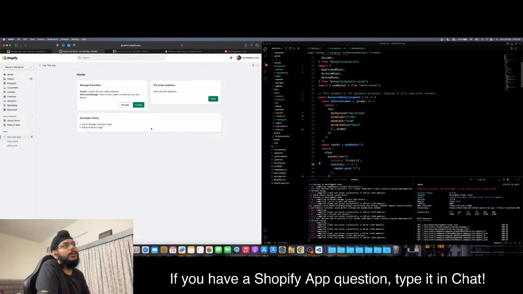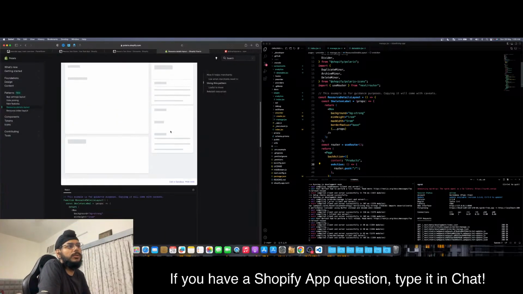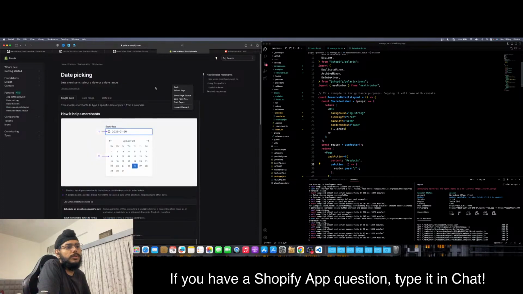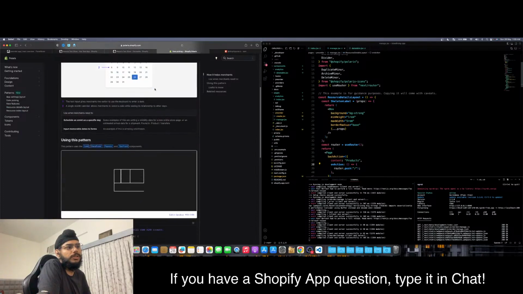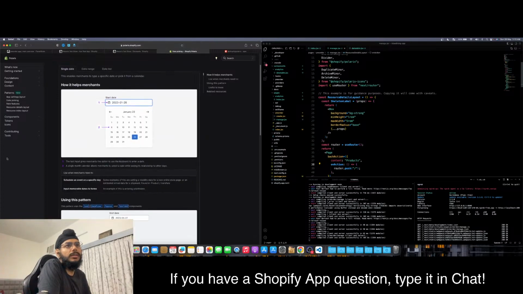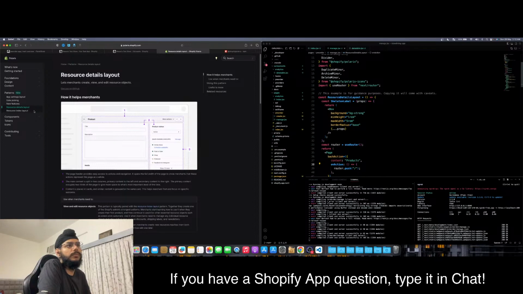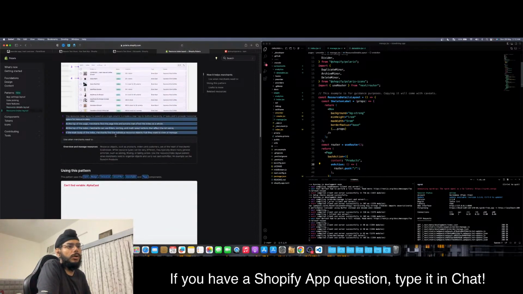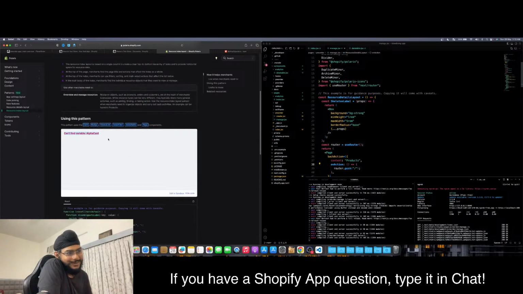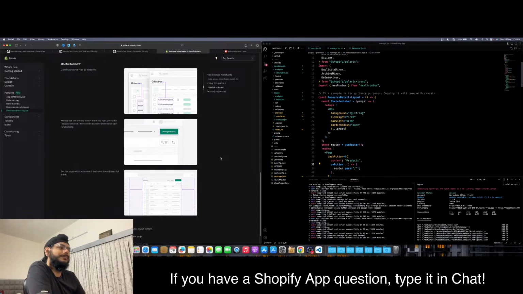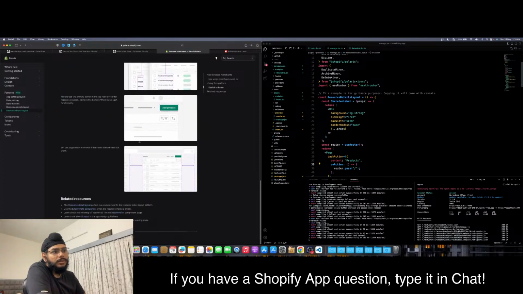But yeah, if you feel like you need ideas on layout, you can always use Shopify Polaris patterns. The only problem is you have to play a lot of the import game, which I just played, and also have to see if you're on the right version. But they're constantly adding in a bunch of new stuff, which is always great. And of course, there's a lot of explanation on why are we using certain things.